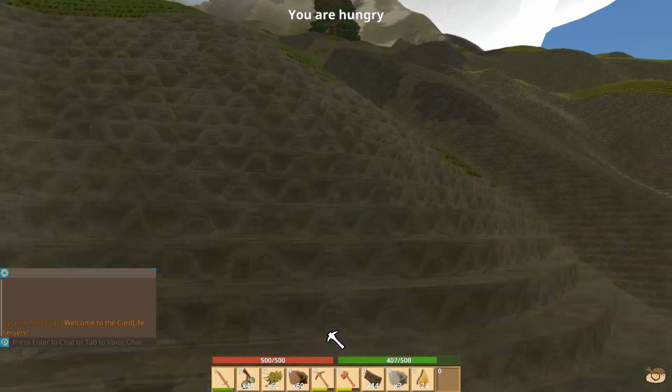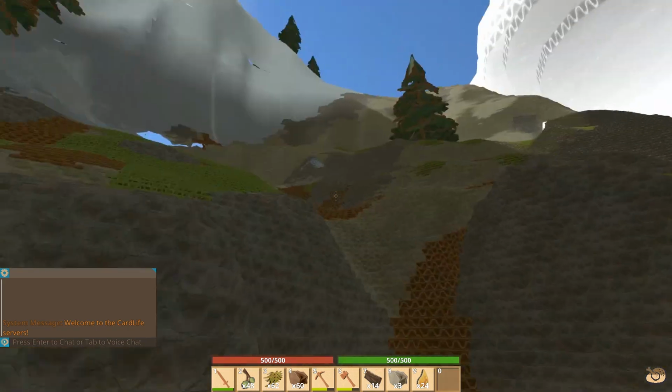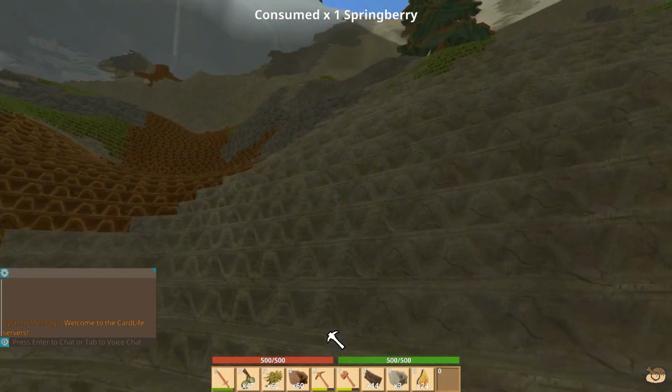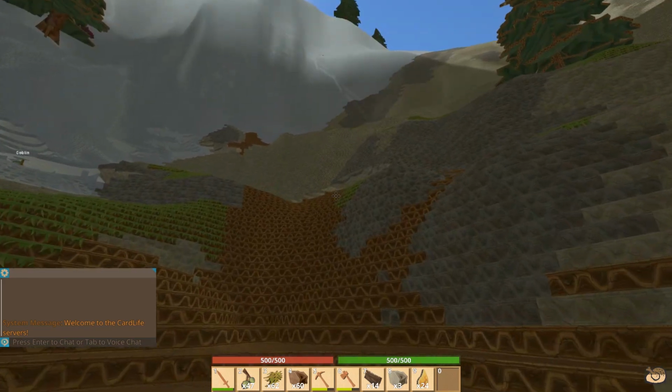Can I get on top of the cloud? Would I fall through the cloud? I'm asking the deep questions today, okay? It's a very slippery hill, though. I didn't know cardboard was so slippery. They're basically little baby stairs, but I'm still struggling.